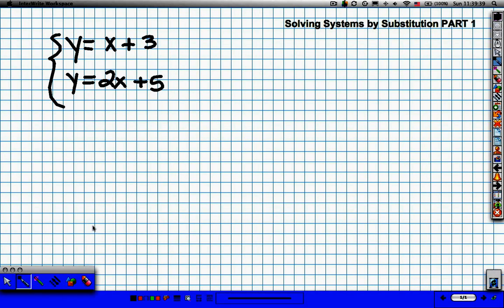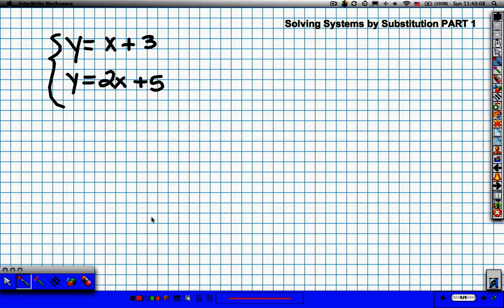Okay, so in this video we're going to solve a system by substitution, and this is the first part of a three-part video series that I'm going to do because our systems are going to be slightly different. So here we have our system and we're going to solve by substitution. Now if you notice the way this system looks, both linear equations are in slope-intercept form. That is actually the simplest form we can have these in to use substitution.